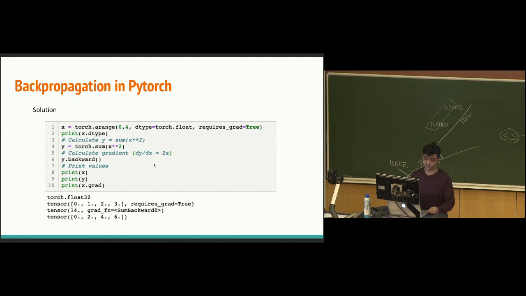Here, x is a tensor which has values 0, 1, 2, 3. And then I square x and then compute the sum. And then I call backward on y. So the gradient here on line 7, you can see the gradient of dy by dx, and y is basically x squared, should be 2x. And when we do y dot backward and we print x dot grad, which is the gradient in x, you can see that it's basically 2 times x.